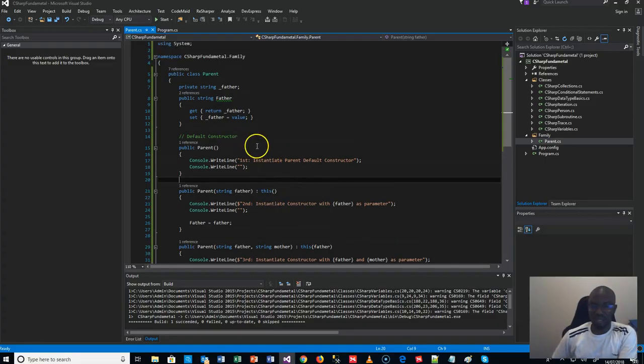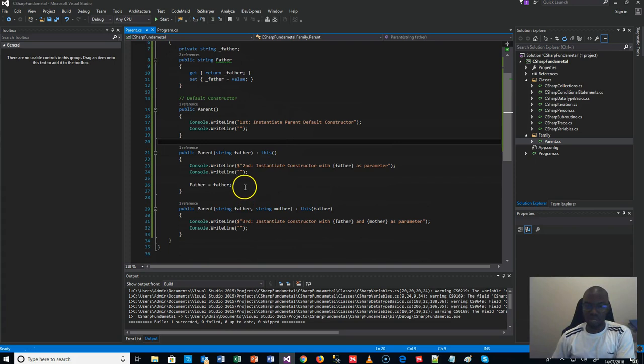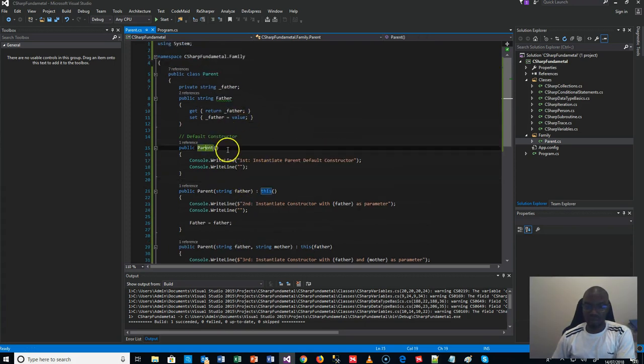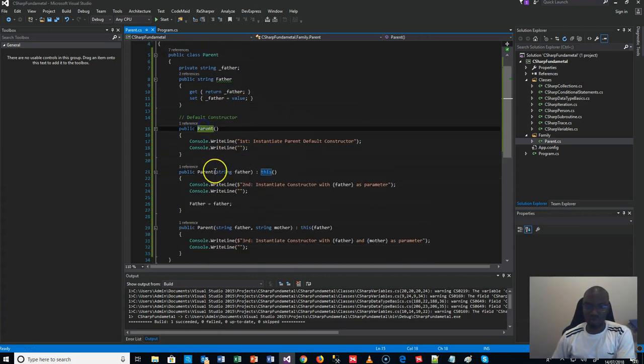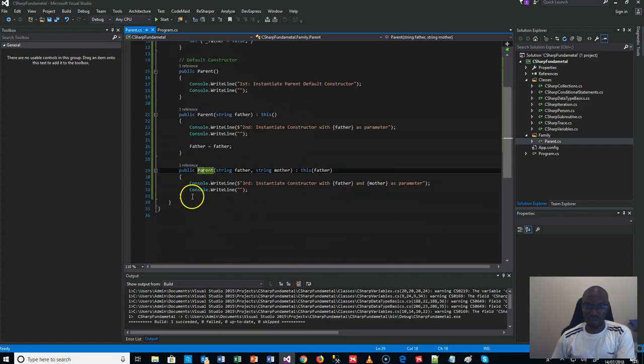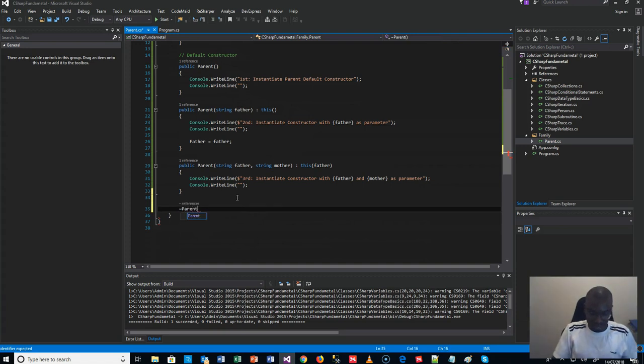Now, this is the class that we created in our last video, where we had to create 3 parent constructors. We have 1, 2, and 3. Now, to create the destructor, you use the tilde, which is here, shift and enter, you have that, and you say Parent, open and close brackets, and then curly brackets. That's just it. So this will tidy up the whole project.